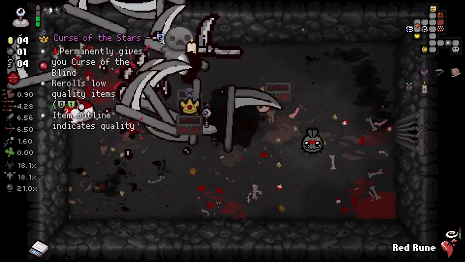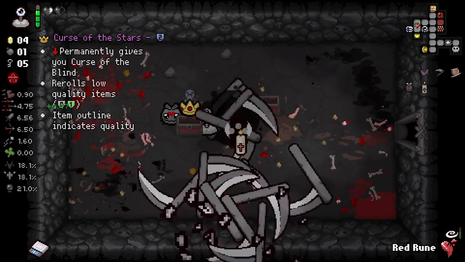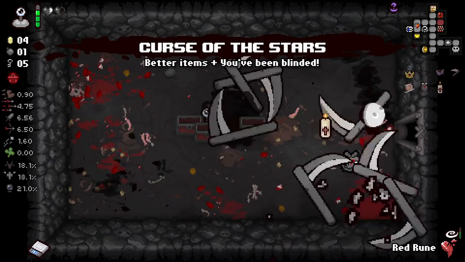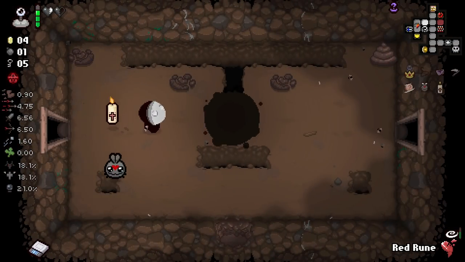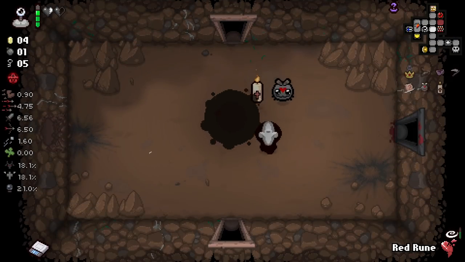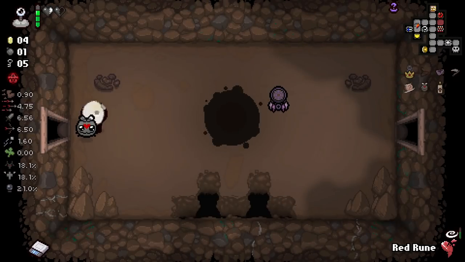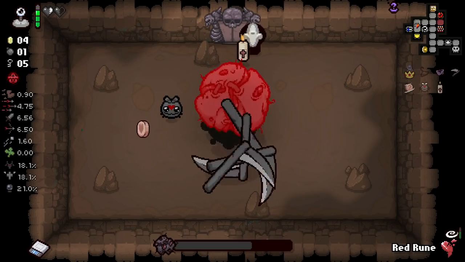So, this is interesting. We got Curse of the Stars here. Curse of the Stars is a really good item. Permanently gives you Curse of the Blind, rerolls all low quality items. Yeah, I think we go for it. I am just in a perpetual state of agony about my HP though. It has been so low. Basically now, I'm hoping that Tarot Cloth provides us with a good amount of health through some means. What card that may be, we do not know. But I really hope it provides, because we are very much on the verge of death.